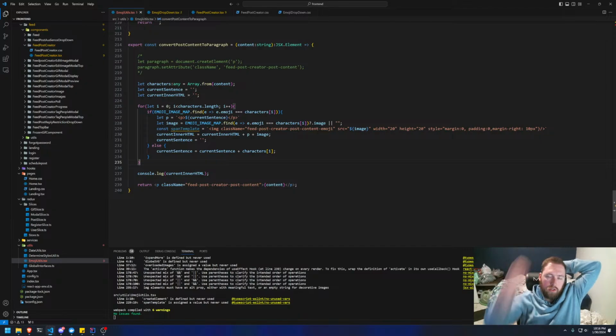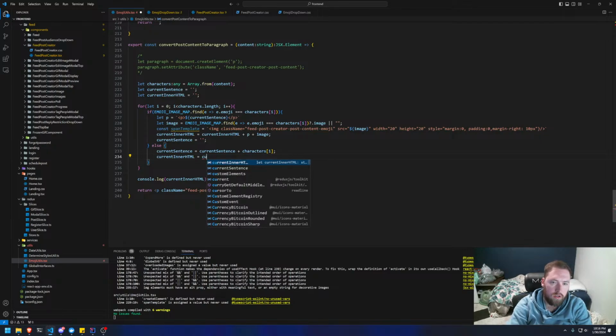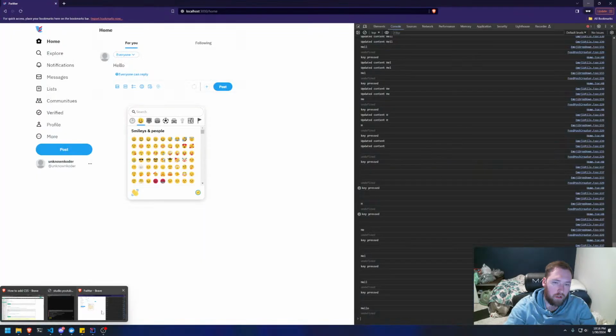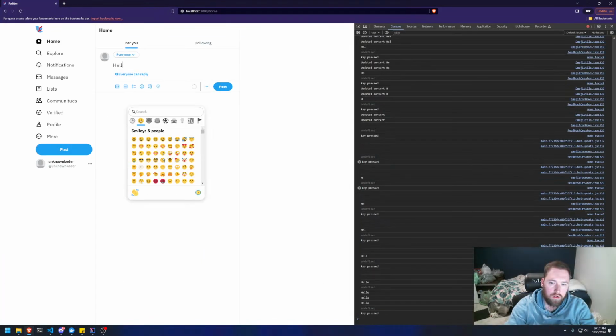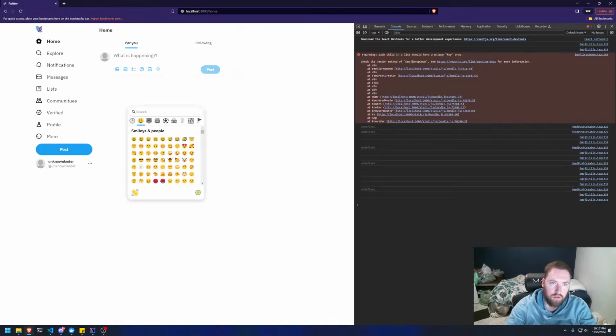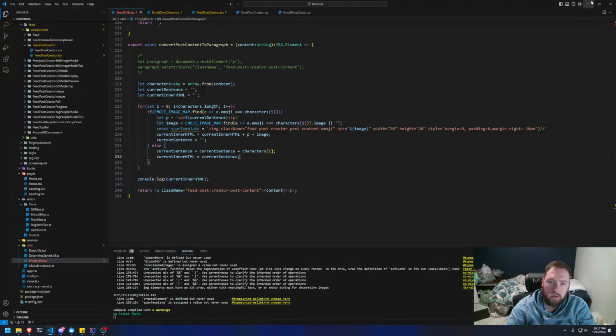So what we could do is we could say current inner HTML is equal to current sentence. This might be weird. This might not work. Although, you know what? Yeah, we need the p tag, right?